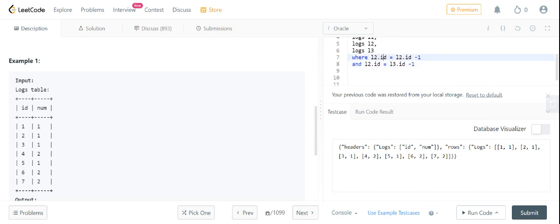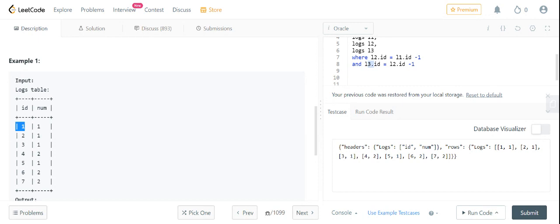Just take it as 2, compare it with 1, and for the second joining condition, take it as 3 and compare it with 2. The reason I'm taking this as minus 1 is that we have to compare 2 with 1, and second we have to compare value 3 with 2, because this ID column is an incrementing one.